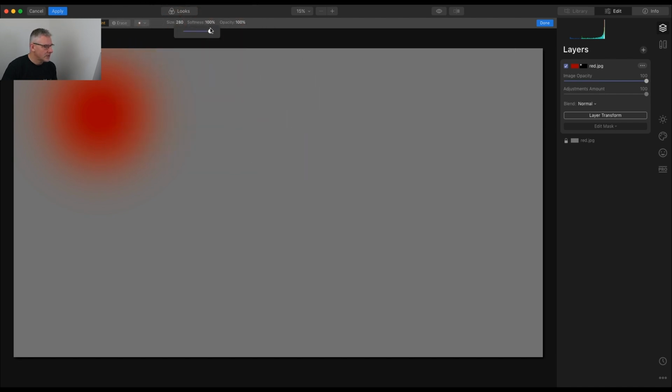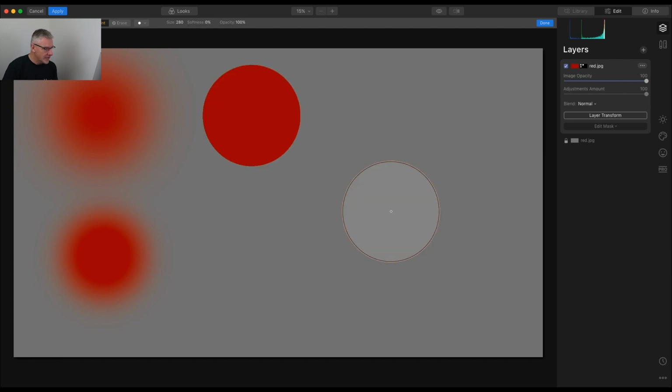The other one that I use is 50. I'm going to go to 50 just to let you see. If I now go in here and click once there, you can see the difference in the feather at the edge. That is for slightly closer work, if it's a harder edge but you still want a subtle blend into the background. The other one is 0% softness, and this will give you a hard edge. You can see the difference between them. Even if it is the edge of a building, very rarely will I go down to 0. I'll maybe go 1, 2 or 3 because it helps the blend in these images better.